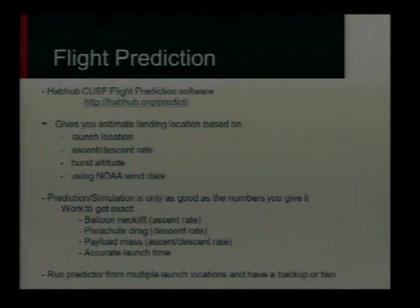So flight prediction. There's a fantastic tool a bunch of students at Cambridge designed called the CUSF flight predictor. And it's that link up there. You can go in there.